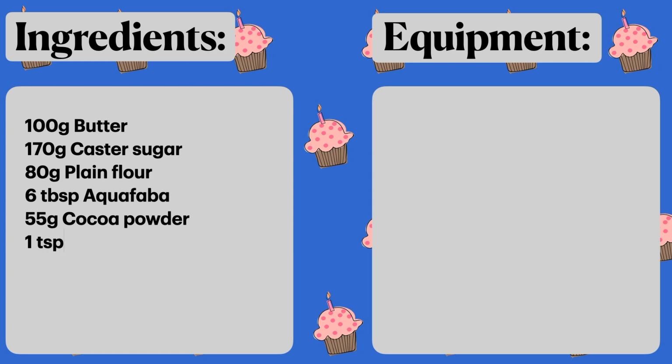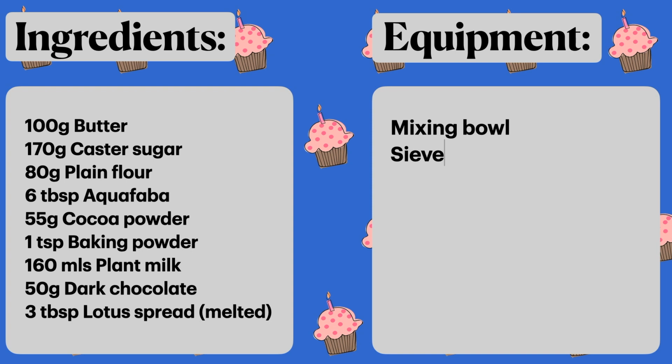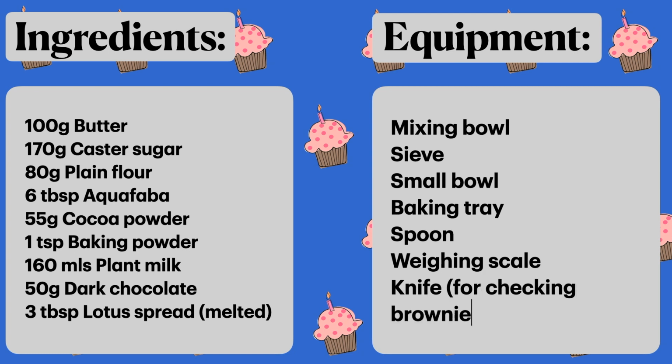So here I'm just listing out all the ingredients you're going to need and all the equipment that you need to make these brownies. I also forgot to put on the ingredients that you can get the Lotus biscuits to put on top, and that makes it really nice, as well as the Lotus spread. So yeah, that's everything you need, and you can swap out the plant milk for any other milk if you're not vegan, and obviously vegan butter if you're vegan as well. But here's all the things you need.